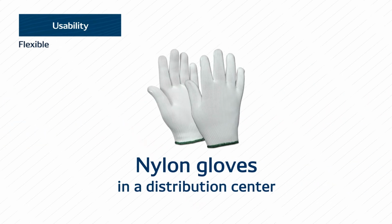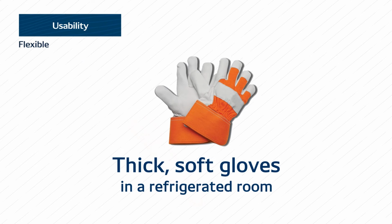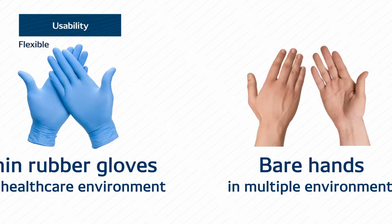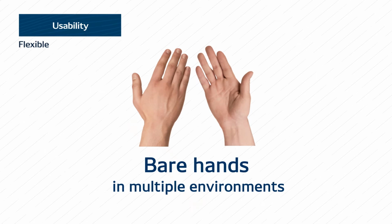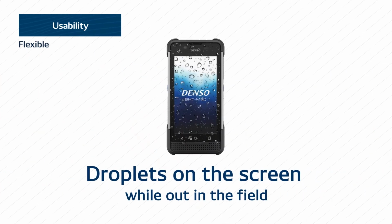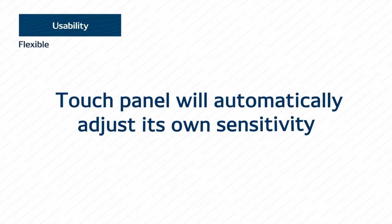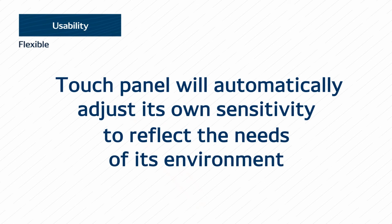Nylon gloves in a distribution center, thick soft gloves in a refrigerated room, thin rubber gloves in a healthcare environment, bare hands in multiple environments, droplets on the screen while out in the field. For all of these scenarios and more, the touch panel will automatically adjust its own sensitivity to reflect the needs of its environment.